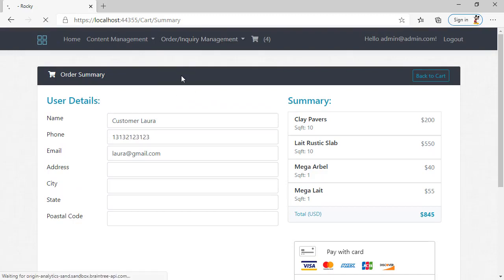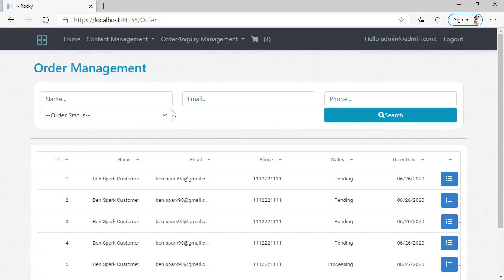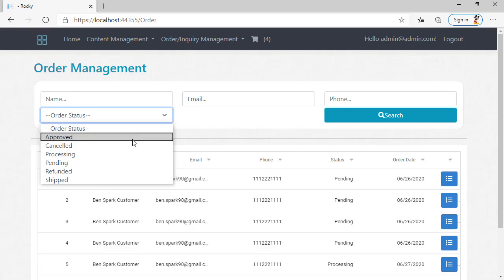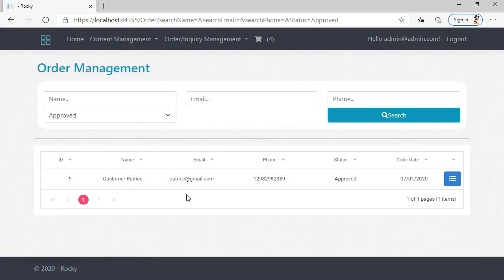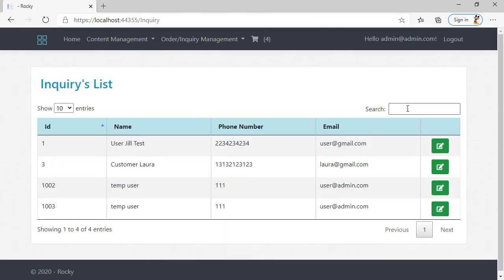Then we go to order here and we have the order management screen and we have the filterings that the user can do. They can tweak things based on the order status and however they want. Inside order management, what we are using here is Syncfusion. We have a few functionalities that are available right out of the box with Syncfusion, but what advantage this brings as compared to data tables inside inquiry is that if you have 10,000 or 100,000 records, loading all of them will make your website really slow.